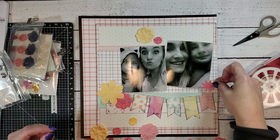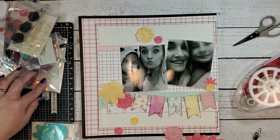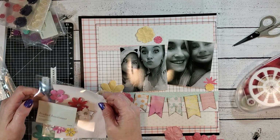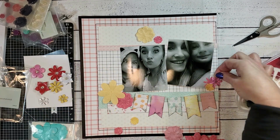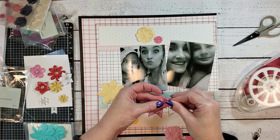chosen for the page. These paper flowers really don't give the page any dimension. They are flat on the page. I'm grabbing some of these brushed flowers. They are metal with little gems inside, and my original plan was to place them around the page. But they actually look super cute stacked up on top of these flowers.